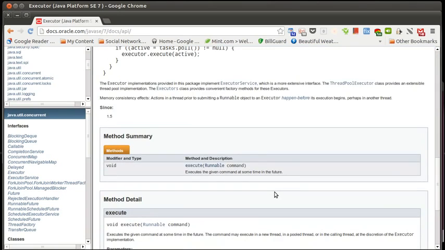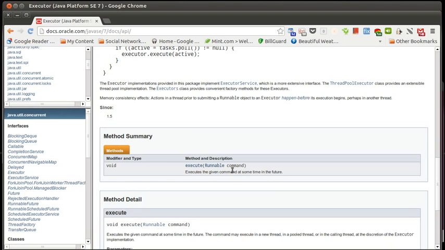It has one method called execute, and it executes a Runnable. We've seen Runnables before with threads. That's what we passed into a thread to get it to do stuff. All this says is that objects of the type Executor will have the ability to execute a Runnable, so they will be able to go off and run it.